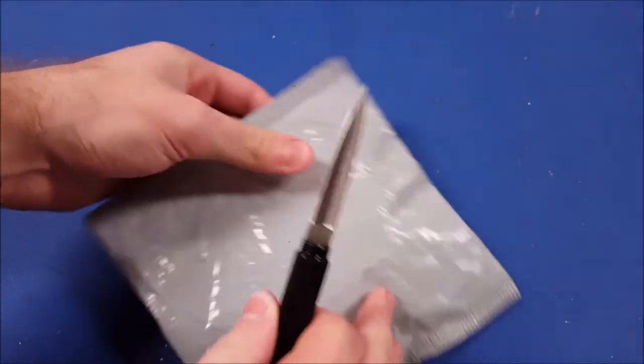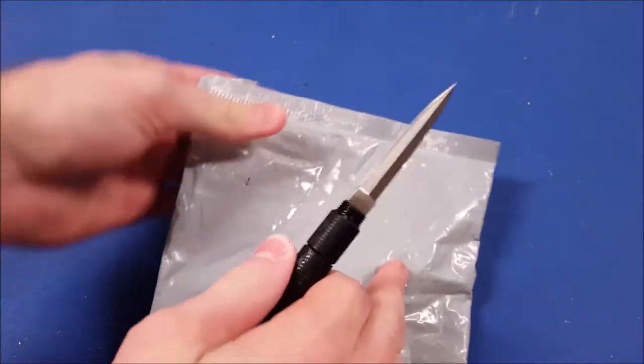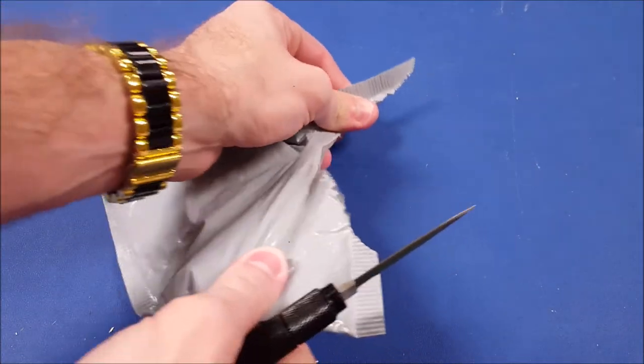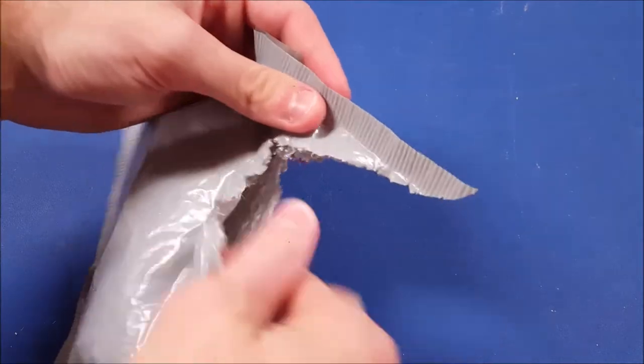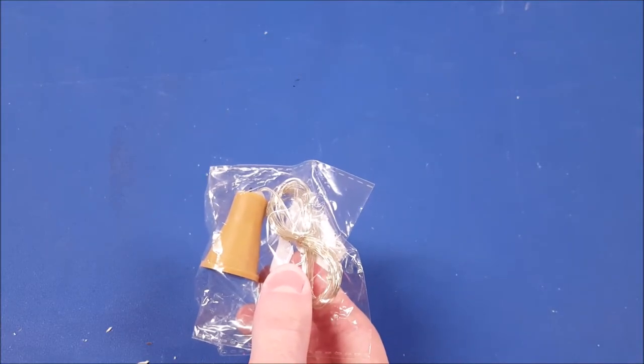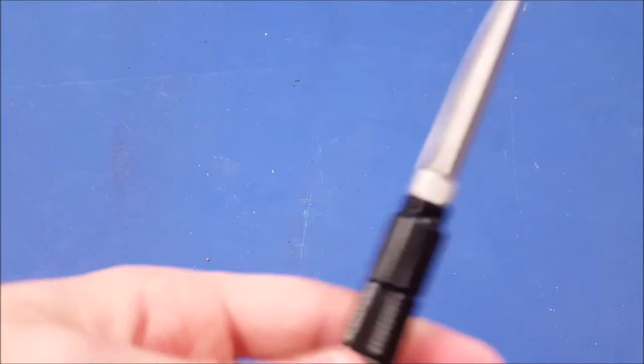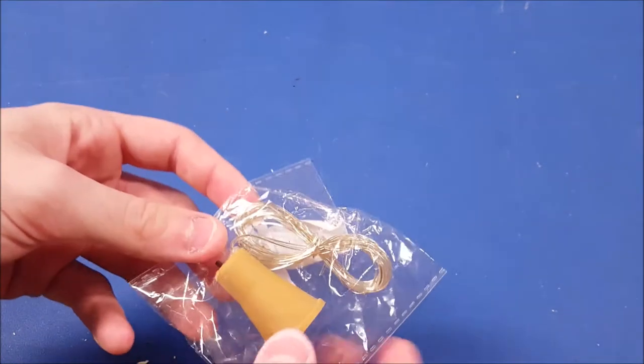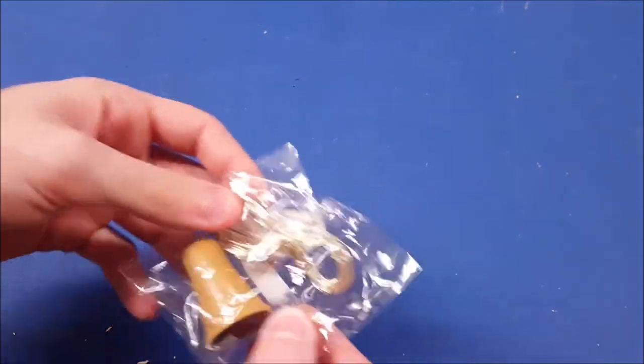Alright guys, so this does come in standard eBay packaging, the old bubble wrap gray packaging. Let's go ahead and open this thing up. I'm not 100% sure where the wires are at, but hey, you got to take a risk every now and then. There we go, paid off. I just stabbed myself in the finger. If you want to check out the review for this knife, the keychain knife, you can check the video out right up there. What we've got is the cork light. As you can see, it is wrapped in another bit of plastic here, good for protection purposes.